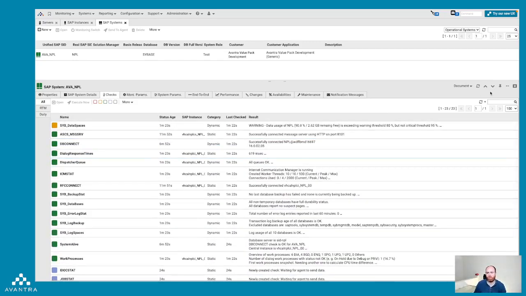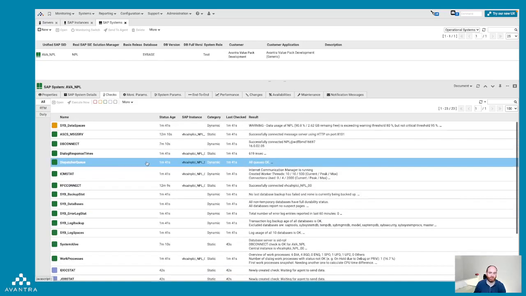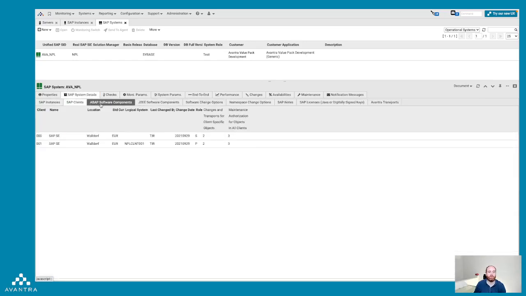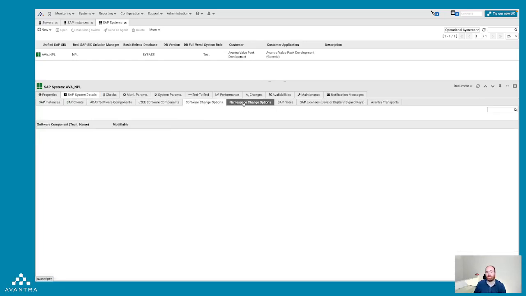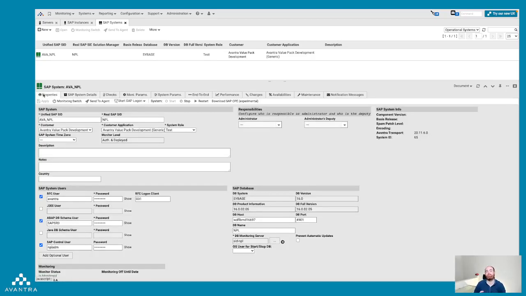So you start to see all that stuff starting to come through pretty much over the next 10-15 minutes, which I won't sit here and wait through. And then these tabs will start to be populated bit by bit. The one I would draw attention to here is we've this new tab called SAP Notes. So if you deploy the 21.11 transports alongside the 21.11 agent, you will now get an inventory of all the SAP notes within your SAP system. And everything I've talked through here is available in Avantra in every edition. So if you want to start using it, please do.